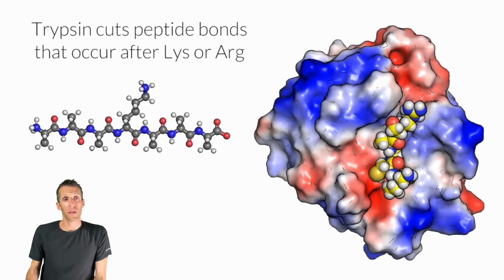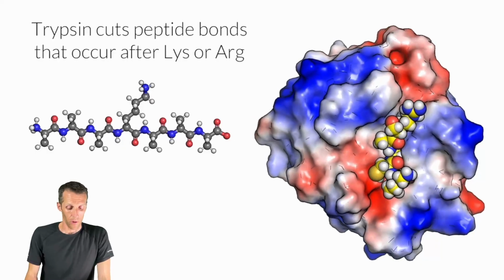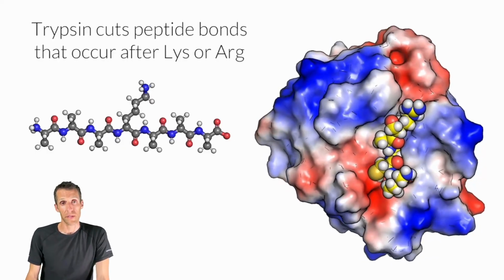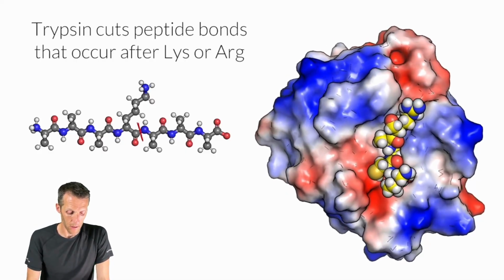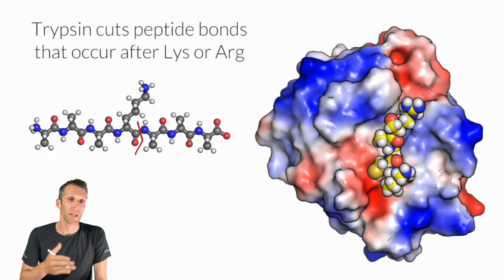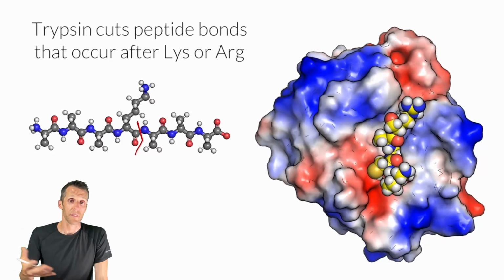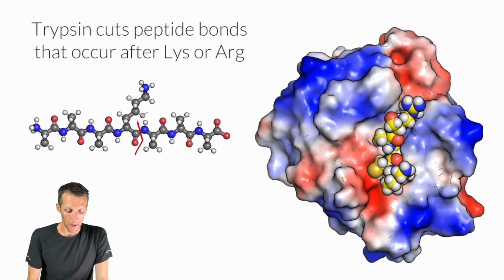I thought I'd go through this with a specific example, actually, really quickly, and that is the example of protease enzymes. So this is one of them called trypsin. And what trypsin does is it actually cuts peptide bonds right here that immediately happen after a lysine or arginine in the primary sequence of a protein. So this is actually something that exists in our digestive tract. It's basically helping us break down food, and it's doing so by cutting.